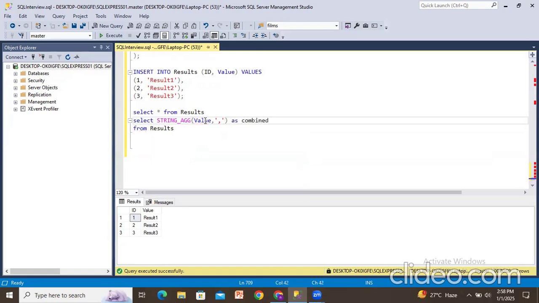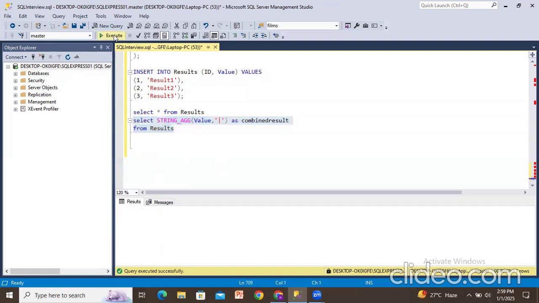So here the comma is the delimiter. Whatever delimiter we are using, that delimiter will be reflected in the result 1, result 2, result 3. For example, I can use a pipe symbol, or else if any space is required, that also we can give here.